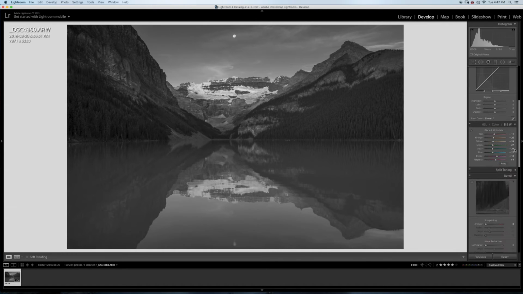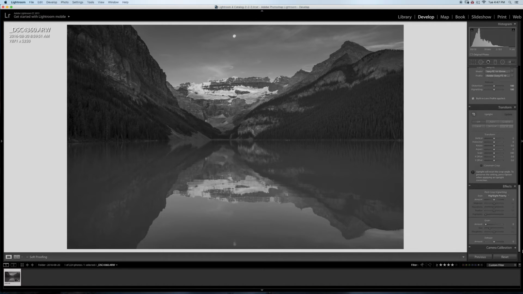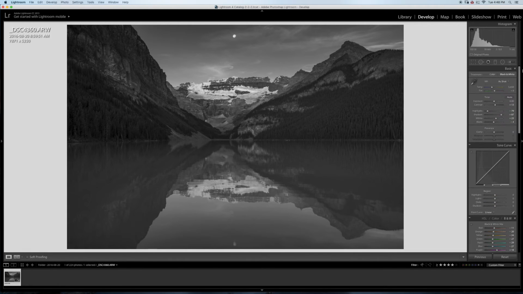And one thing I like to do also for my black and white is I go down here to dehaze, and I'm just gonna do a bit of dehaze, maybe like 18 or so. Let's just check before, after. Okay, it's already starting to look nice. I might increase the contrast a bit more. Open up the shadows a bit more.